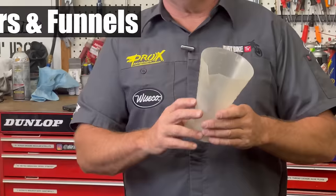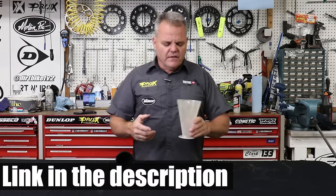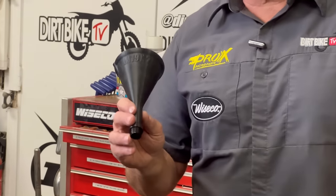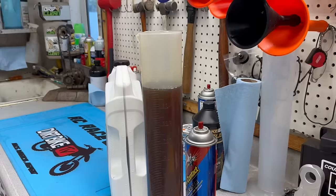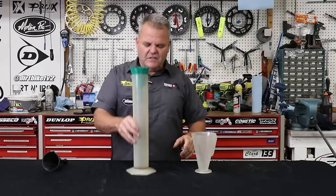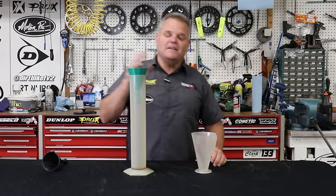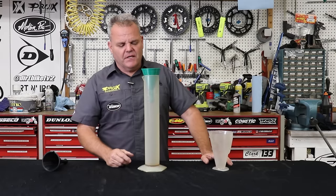Having ratio rite measuring tools allows you to measure accurately whether you're putting oil in your bike. We have beakers as well — when we're doing two-stroke oil it's nice to look and see your ounces poured in. Funnels — this is a fancy one from AK Technologies that threads into the hole, but you don't have to have that; just have regular funnels. We keep them in our oil bucket and clean them out before we ever put them back in the bike. The bigger beaker goes up to 1000ml and I can measure out 1100 to 1150 in one fill, which is really nice for four-stroke oil changes.